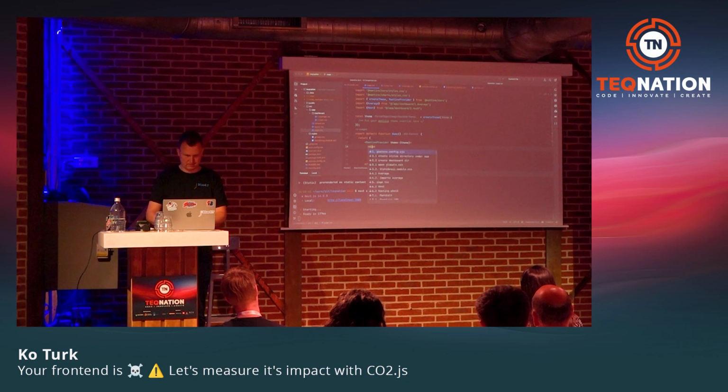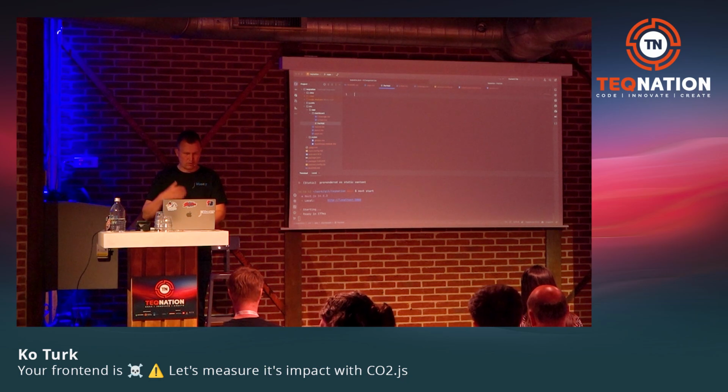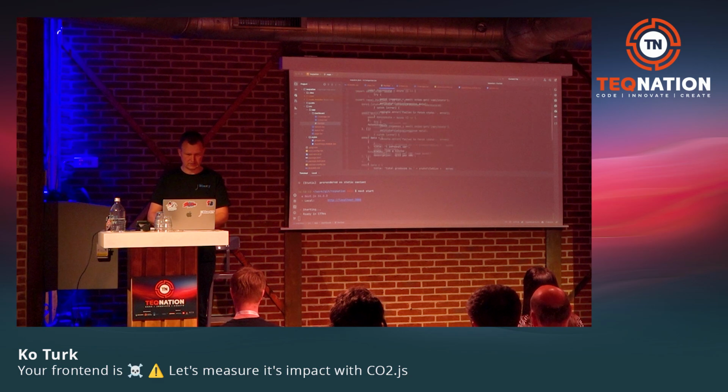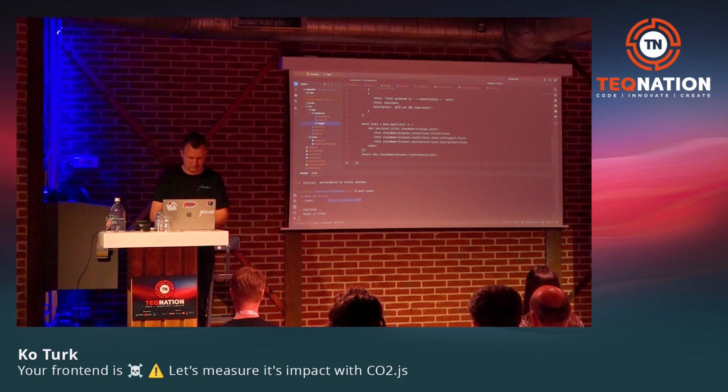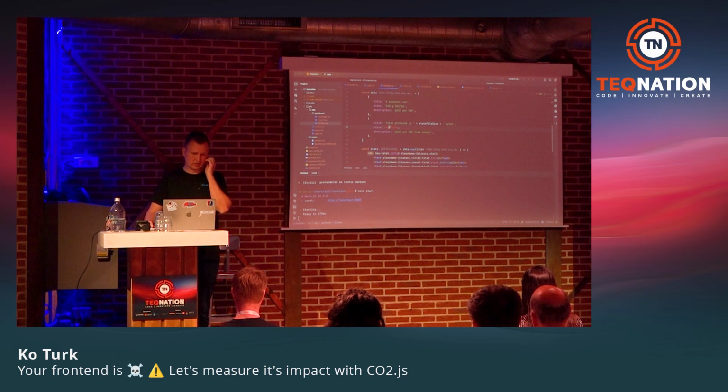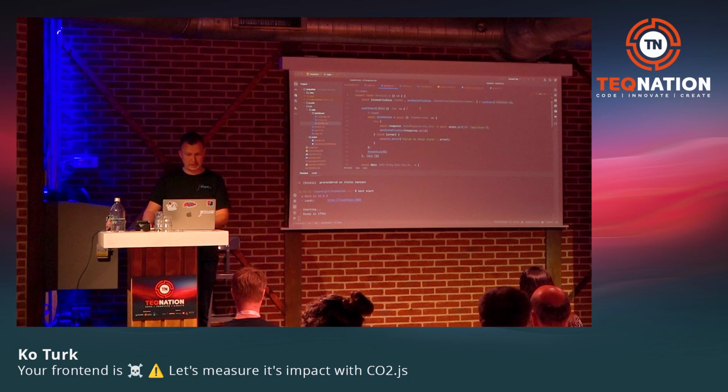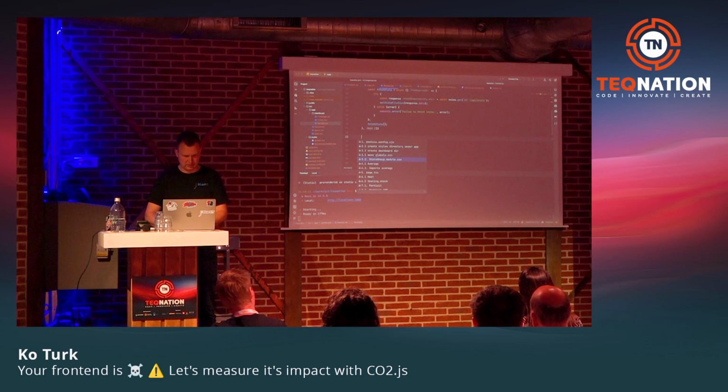Next one will be per visit. So what we now want to measure is how much our page is polluting. So we have a per visit method, and again, I need to change it to .tsx. And we have some divs and some text. And again, we want to know what our emissions are. So we need to put that in, and we can use the SWD, sorry. So we can use SWD for that one, and we can calculate per visit.